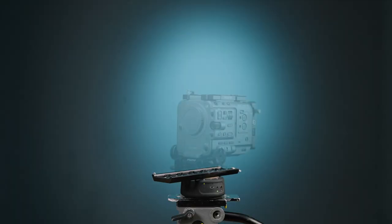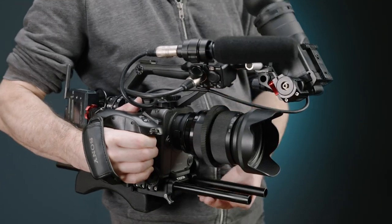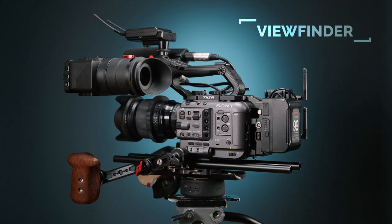However, due to its small size, it's not really perfect for up on the shoulder. You can shoot from the hip easily out of the box, but you don't want to always be looking up people's noses. So I've been fine-tuning how my FX6 is set up, and I'm going to share it here, and hopefully that'll help someone else putting together a similar setup. I'll start with the viewfinder.